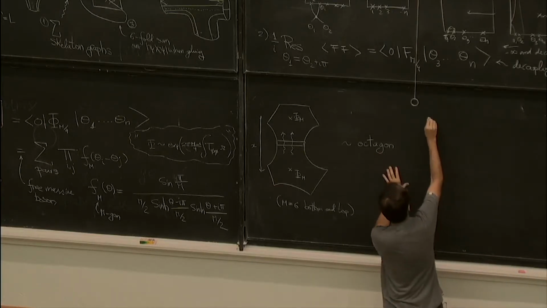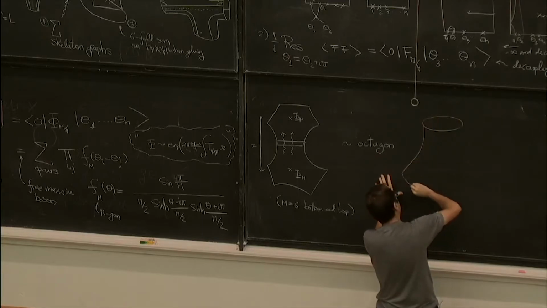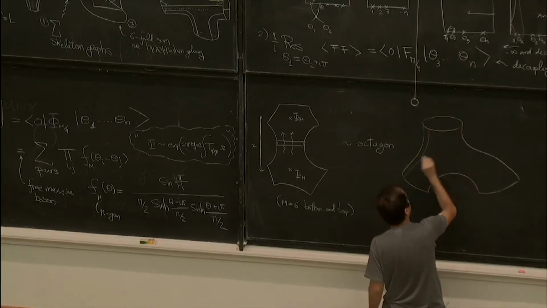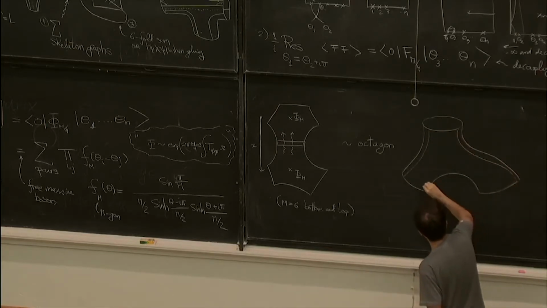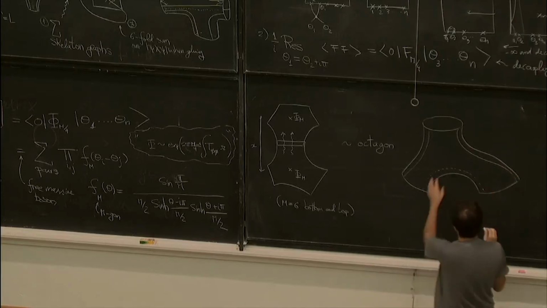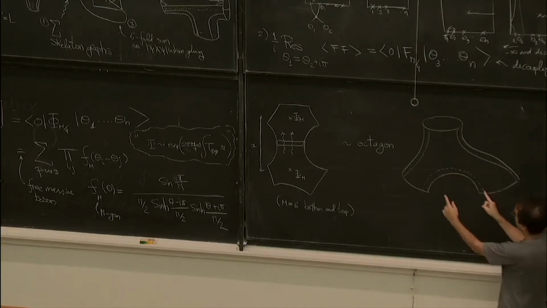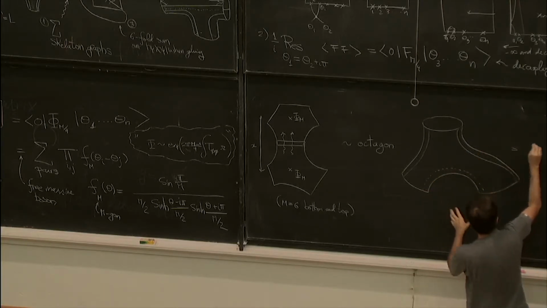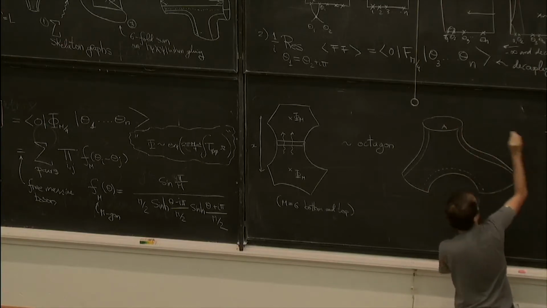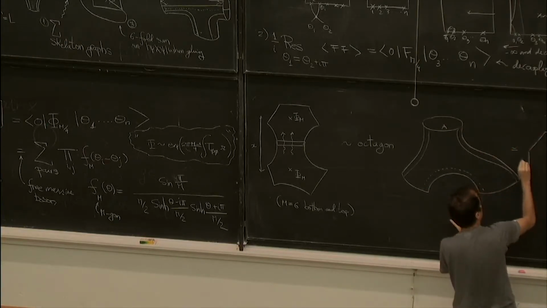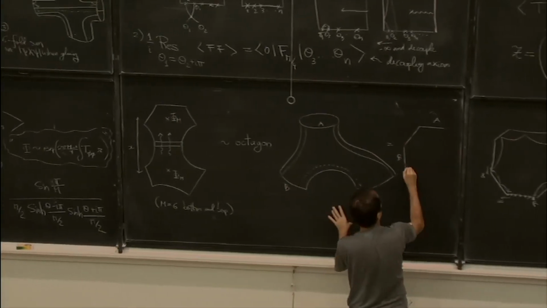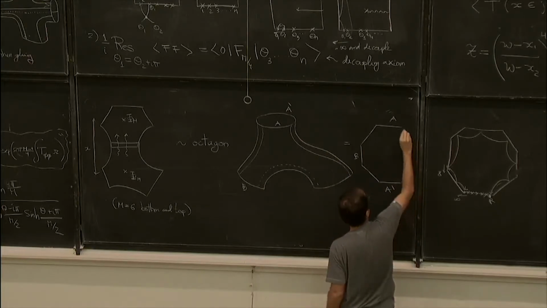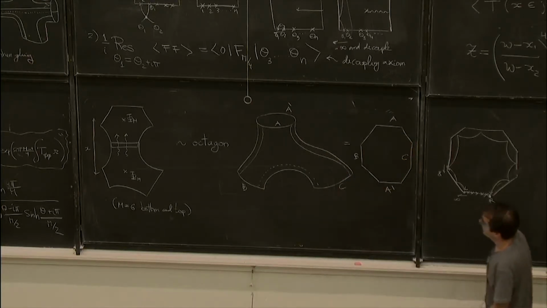This would be what we would get, for example, if we had our pair of pants example. And you remember that a pair of pants, we said, if we cut it like this, and like this line here, we get 2 hexagons. But if I sum over everything in this line, that is, if I glue these 2 hexagons, then if I cut this open, what would I get? If I call this A, then I would get a picture. This is B. This is the other part of A that got cut. And this is C.